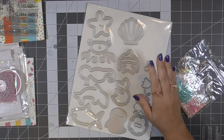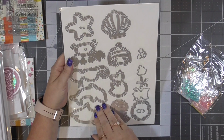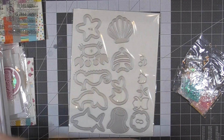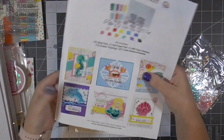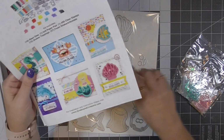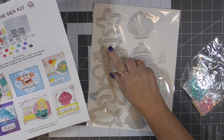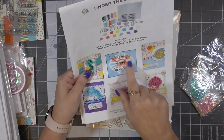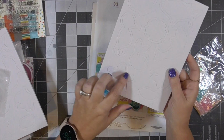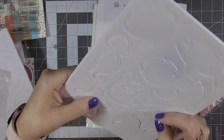So also in the kit is this coordinating die set. These dies cut out a piece to go on top of your foam. Looking at this crab sample, the foam cuts out the little crab and stands him upright. Then you cut out the crab die from pattern paper and it goes over the top to hide the white adhesive part of the die cut. I don't know if you even see that. You can pop this back out again.